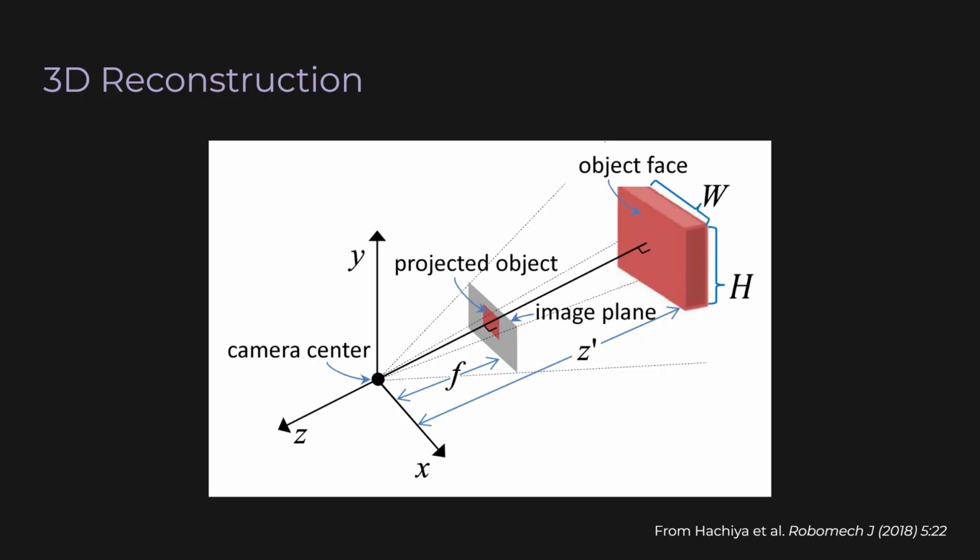Specifically, light rays from the sun or from some light source are being reflected off of the object face in all directions, and some of these rays will point toward the camera center. On their way, these rays will intersect the image plane at specific locations, and together, the shape they make becomes the image of the object. We say the object is projected onto the image plane, so in this way, we take 3D information and project it onto 2D information in the form of pixel locations.